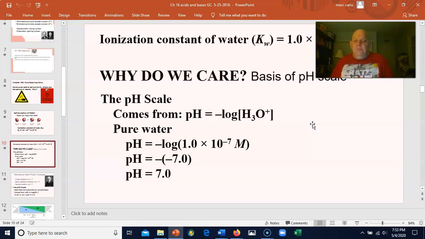So with that, you got a pH of 7.0. All right. So what does that mean? That's our starting point for our pH scale. Now that pH scale can go down, it can go up. Now there's a limit to how far it's going to go down or how far it's going to go up for what we're doing here in intro or baby chem or general chem, depending how you look at it.